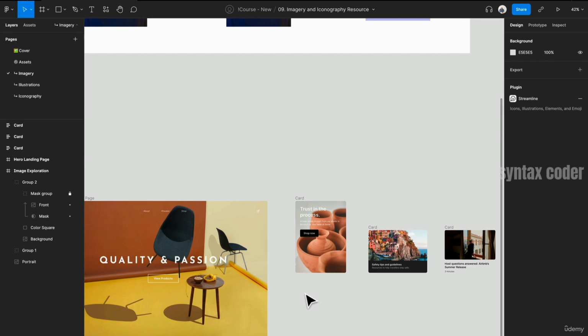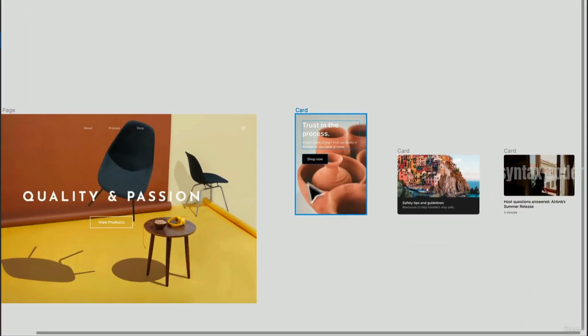So let's jump in. Sometimes we will run into scenarios where we need to place text over imagery, and we run into a couple of problems. The big problem is definitely contrast. It affects everything. What may work for one image is not going to work for another just because of contrast issues. You may have a card where right now there's not enough contrast, but in another image, you may have a bunch of contrast. So you may have to ensure that there is enough contrast all the time. Let's take a look at what I mean, and I'm going to show you how you can do that in different ways in different scenarios.